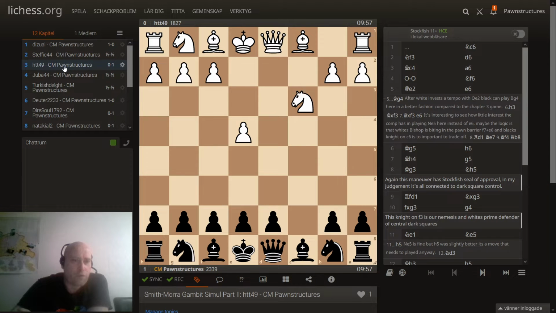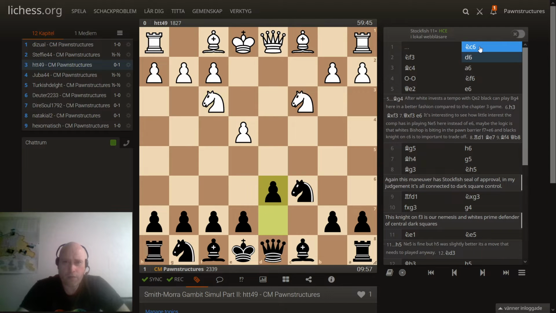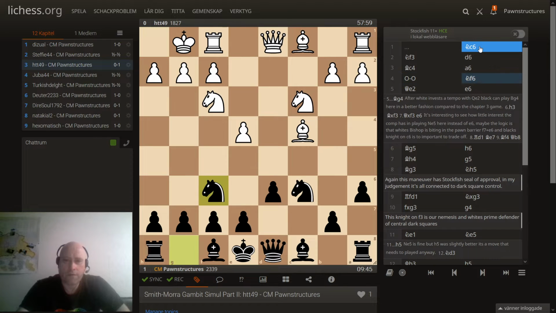Okay, so we move on to the third game, and let's see what happened in the third game. Knight f3, d6, bishop to c4. This is the main line basically so far. a6, short castle, knight f6, queen e2.